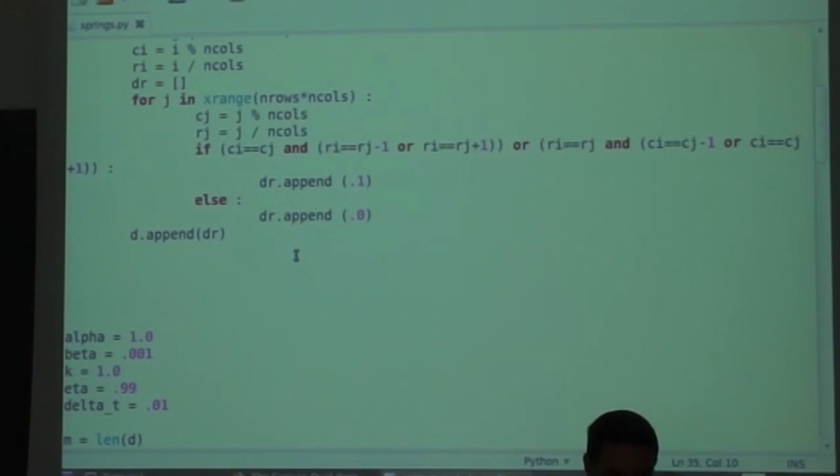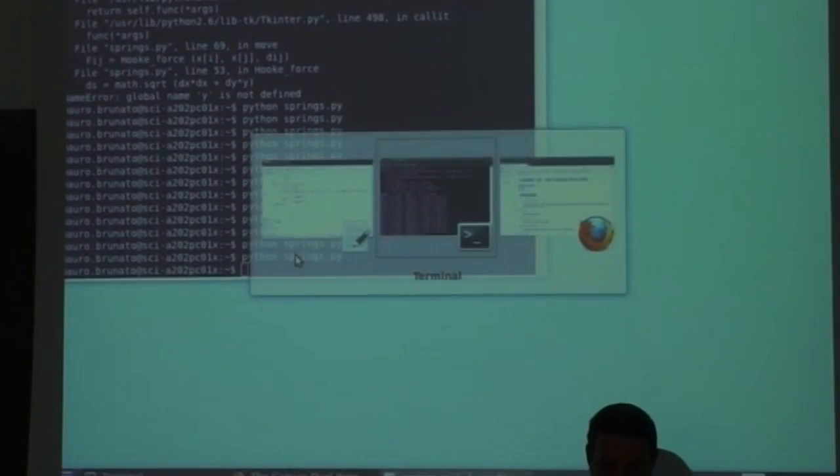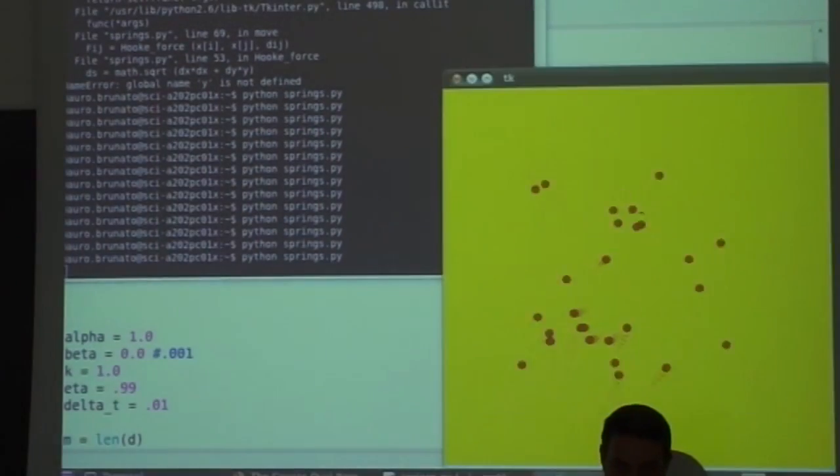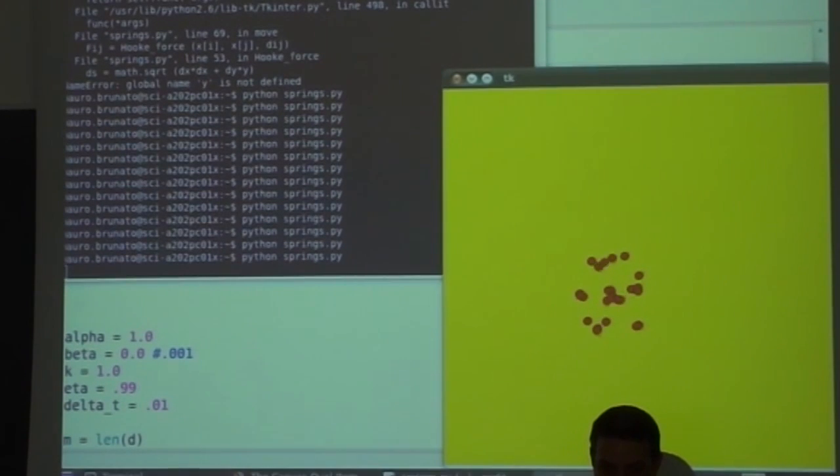What we can do here is, by the way, let's look what happens if we remove repulsion. Okay. Why?